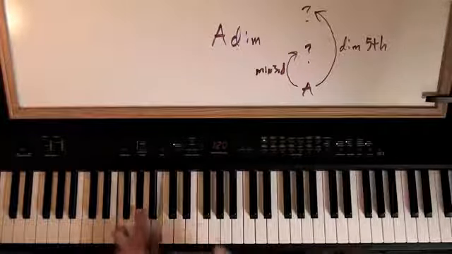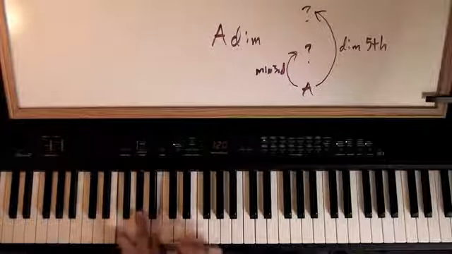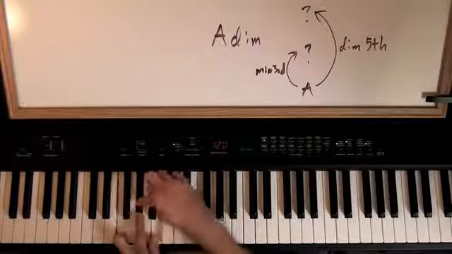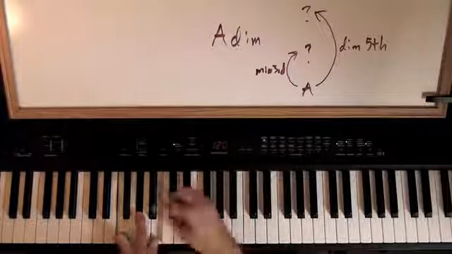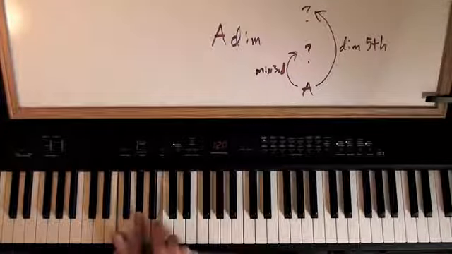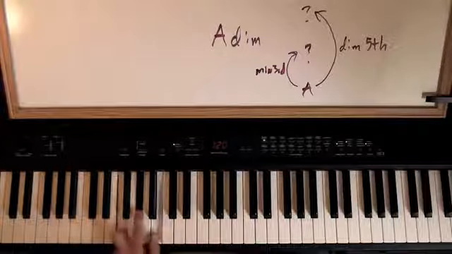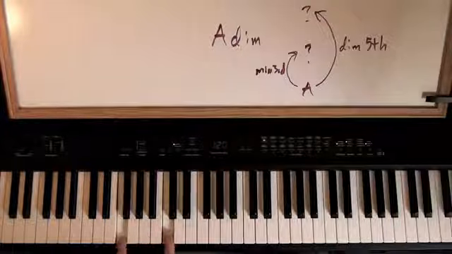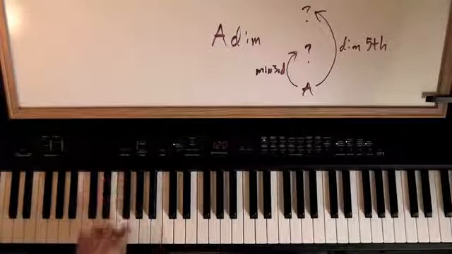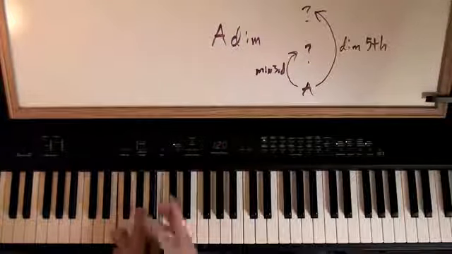Now, one thing that could maybe make these a little easier to find is if you think about how this lines up, there's a minor third between here and there. Just measuring that distance, that's a minor third. But when you're doing this diminished chord, you have your minor third and your diminished fifth. There's also a minor third between here and there. If you measure the distance between these two notes, it's also a minor third. And so when you're putting together this chord, instead of looking for your fifth and making it a diminished fifth, you can just compare this note to that middle note and think, okay, this needs to be a minor third. That's just how this is going to work out. So that can sometimes be easier to see.